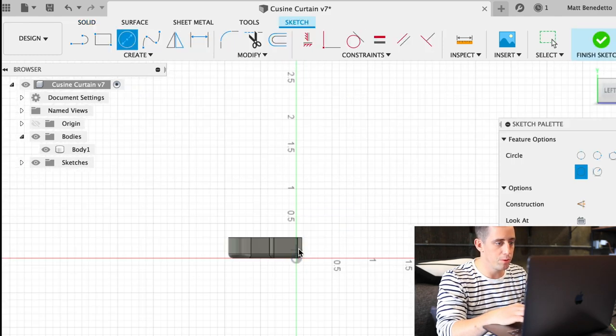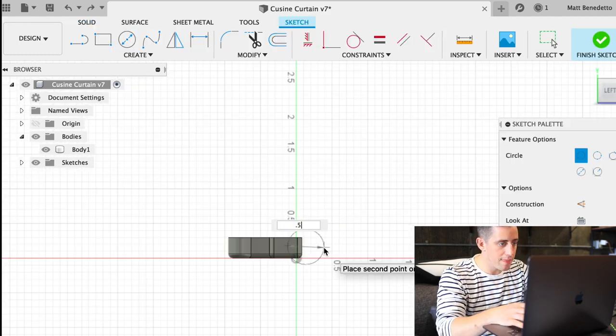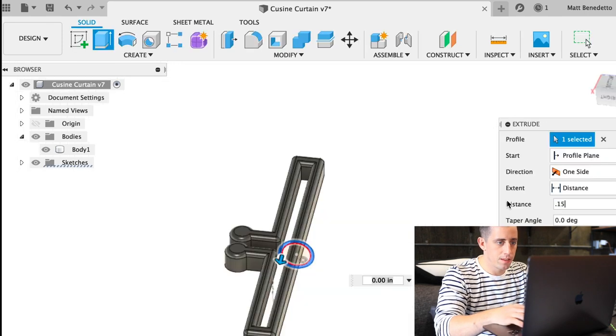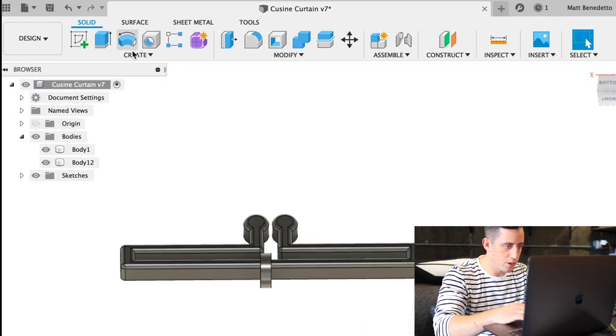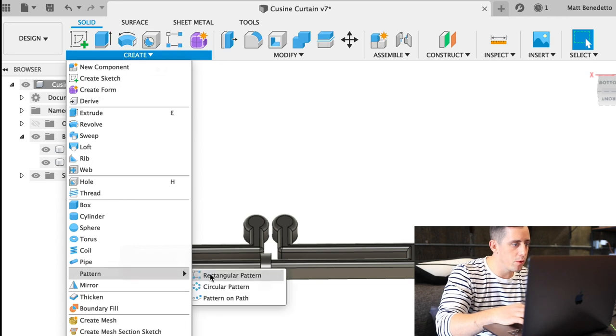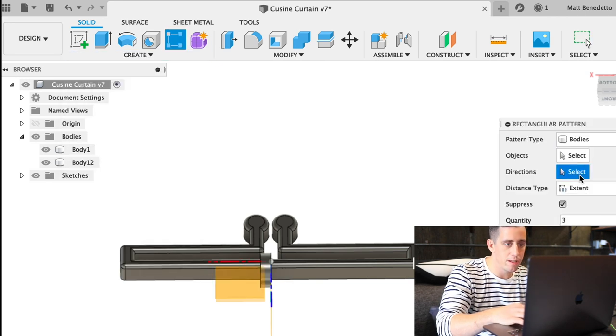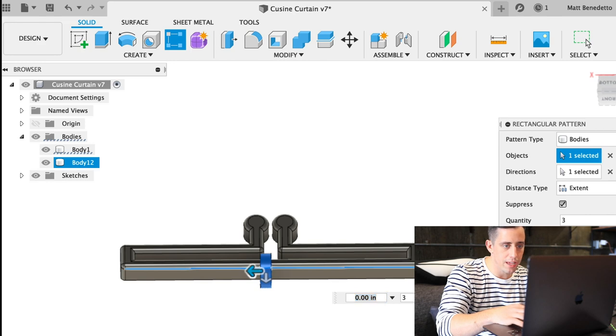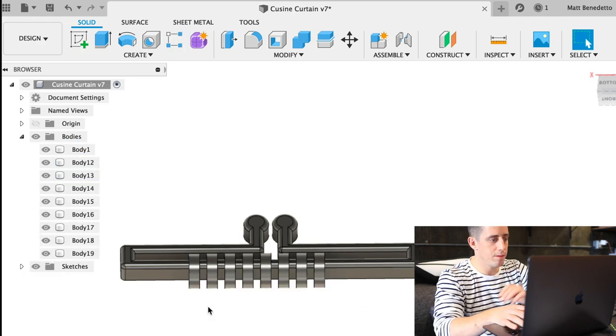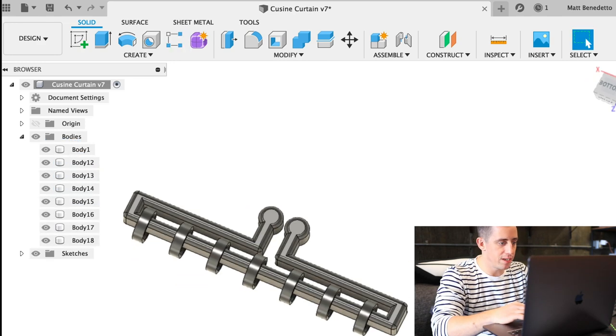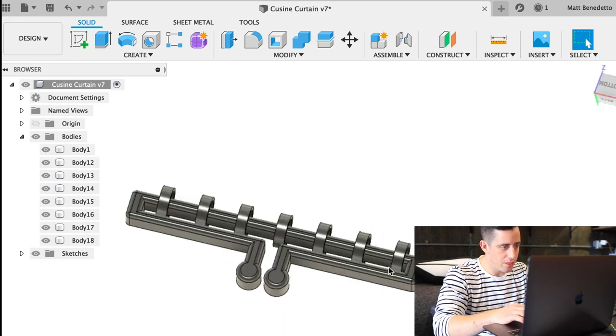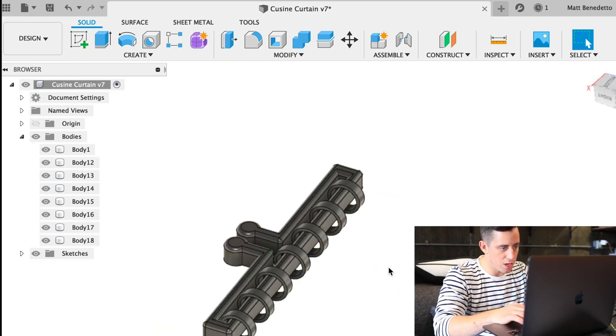We're gonna make those super simple. We want it to kind of be right there in the middle. Let's go 0.54. And there we have our very first rod. Then we just want to quickly make a little pattern that goes across and duplicates that. Let's go for 8 of them. There we go. Let's do 7. I think that looks good enough. So there we have all of the rings on the curtain rod.